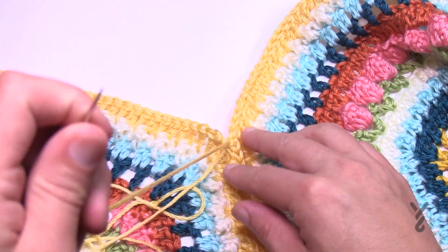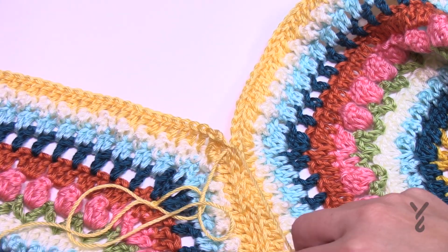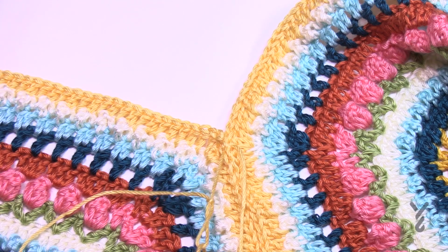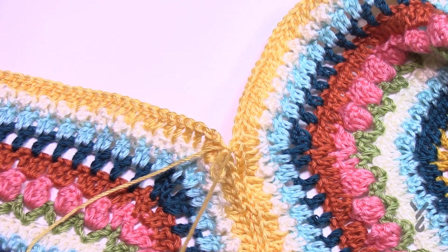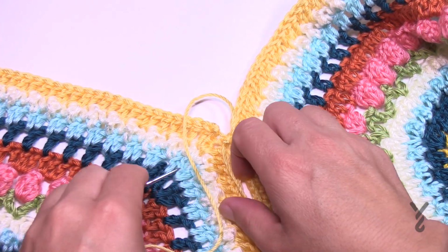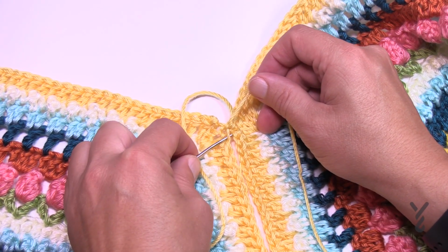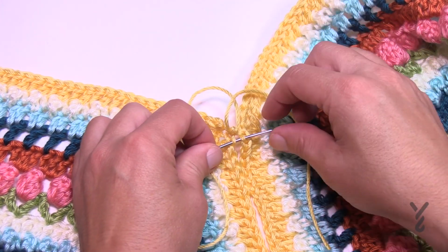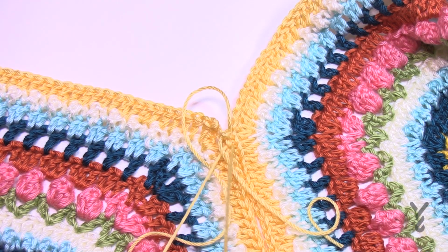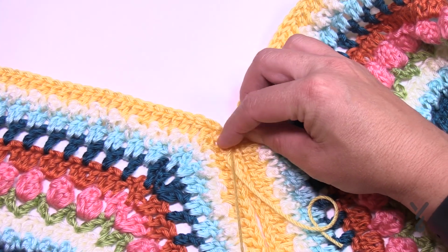And I'm going to pull through, and what I want to do is find that slip knot I just made, and insert that in, and that will lock it into position. Now lay this strand down on top, and now you're going to progress to the back loop of this one and to the back loop of the next one that's available to you. You want to leave that straggler down on top, so when this goes around, this is called a whip stitch, it'll go around and hold that straggler underneath.